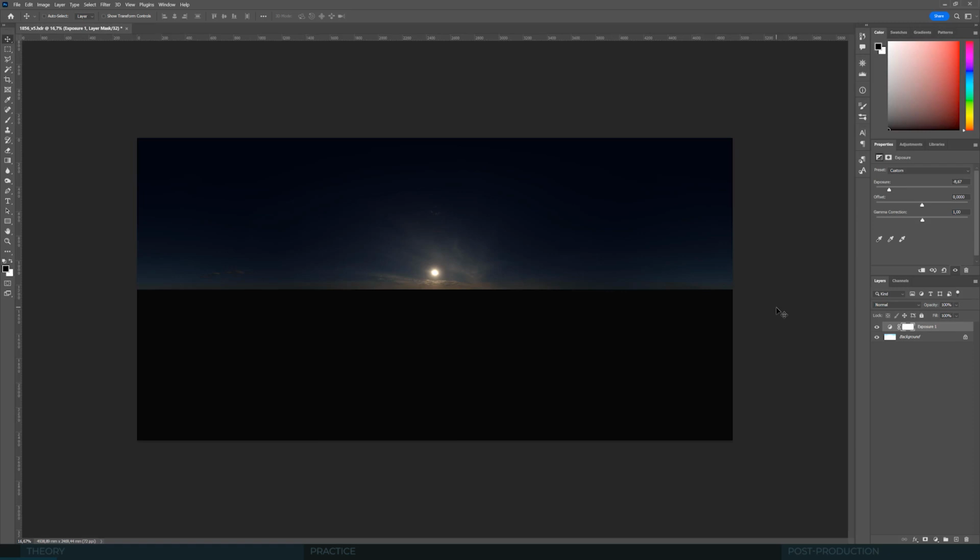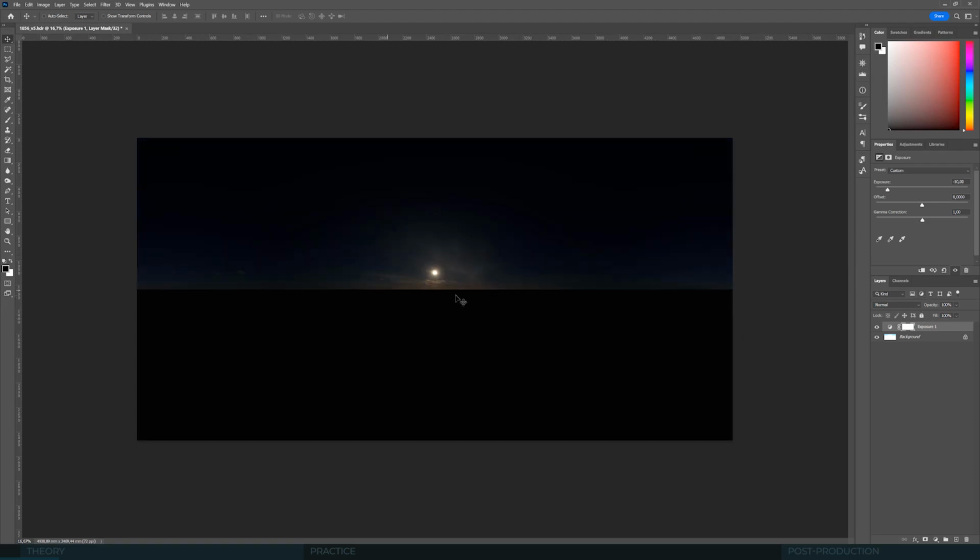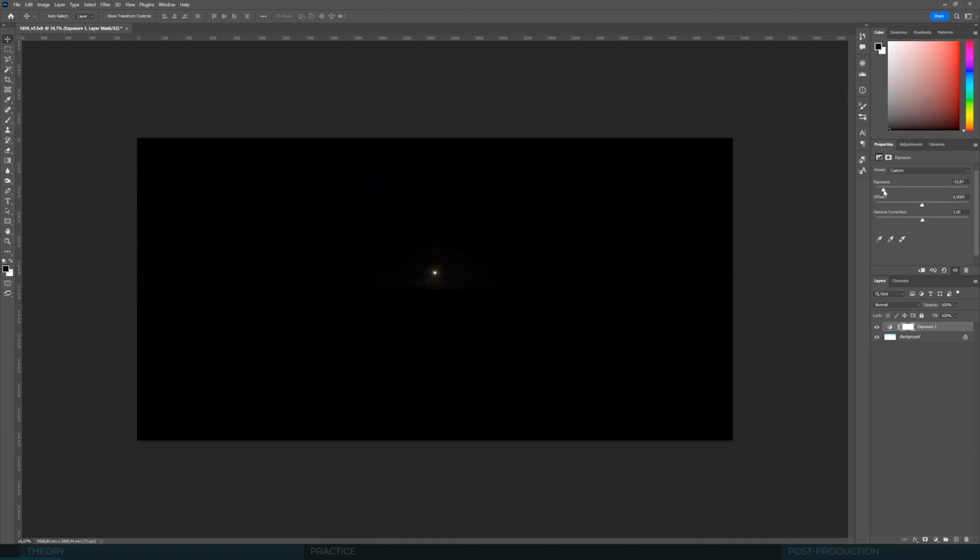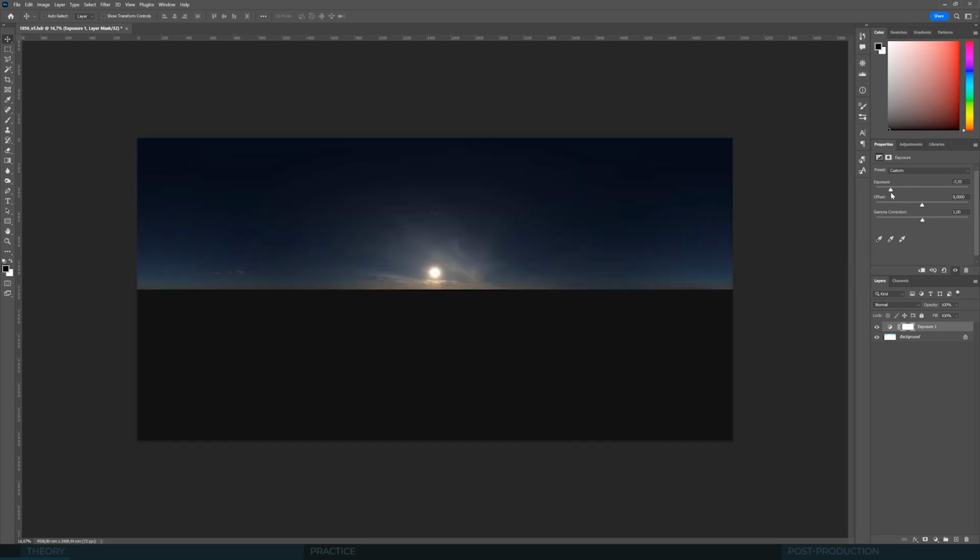Look at the difference between the sun and the sky. We lowered the exposure so that the sky is practically black. The clouds are barely visible and the sun is still shining at full blast. Everything else is gone a long time ago. Look here, everything is black, and the only white point is the sun. This is because the brightness of the sun is way beyond in the scale relative to the entire sky. The difference between the sky, clouds, surroundings, and the sun is just gigantic. Maybe let's go back here so we can see something.